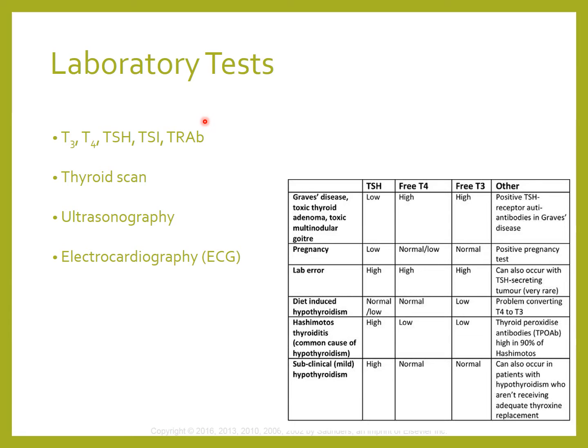Now, you can also draw an immunoglobulin level of the TSH. In fact, that's on page 1288. And that is a real good indicator that it is Graves' disease as well. It's normal in all other types of hyperthyroidism. Just know TSH is going to be low, T3 and T4 high, and then you need to draw an immunoglobulin and/or an antibody level to determine if it's Graves' disease or not.